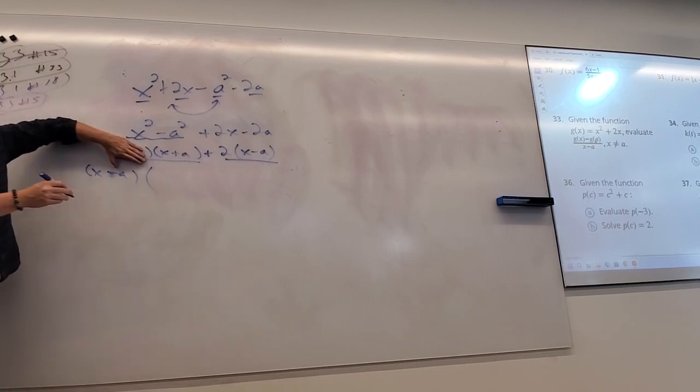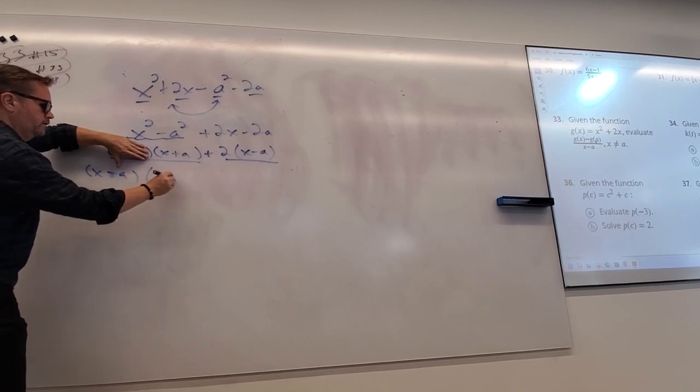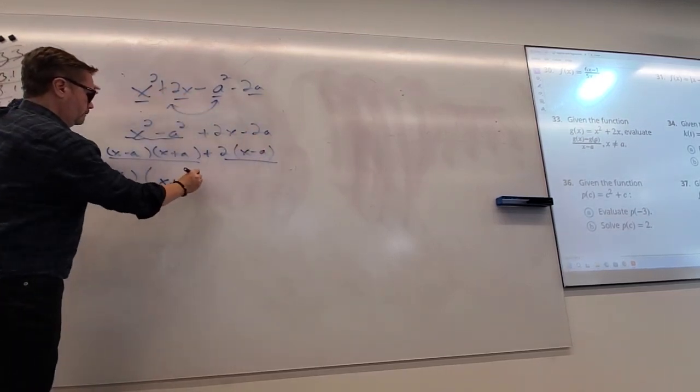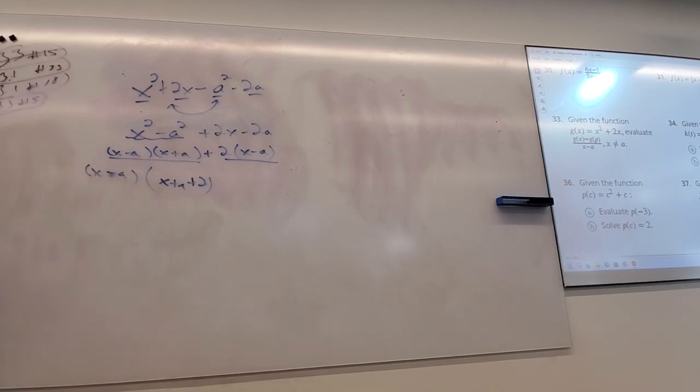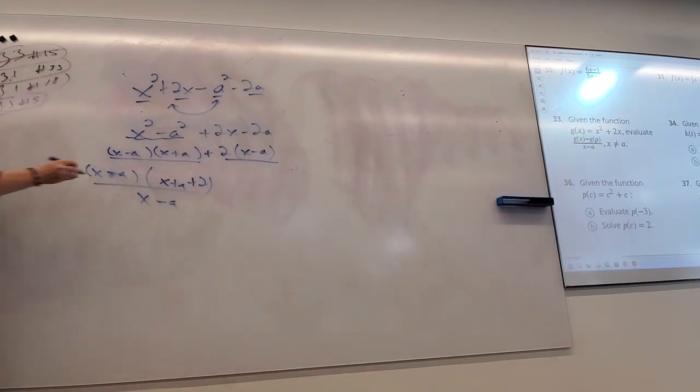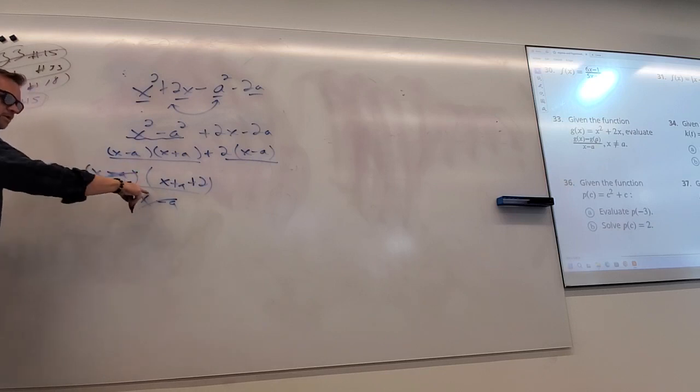You can do this for yourself, right? When you're doing the homework, just cover that. You took it out, so it's gone. So there's an x plus a, and then there's a plus 2. So that's factored. Remind me, that's the top, correct? That's the top of this. What was on the bottom? X minus a. What happens? They cancel. Yes, because now I got multiplication and division.